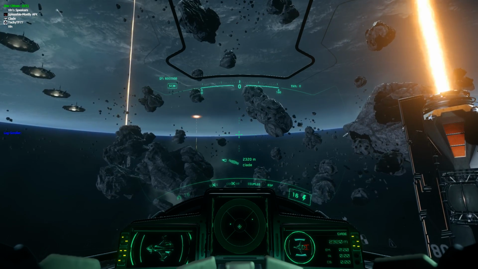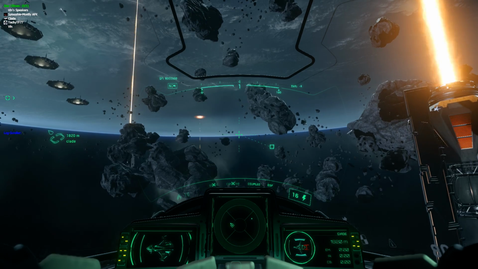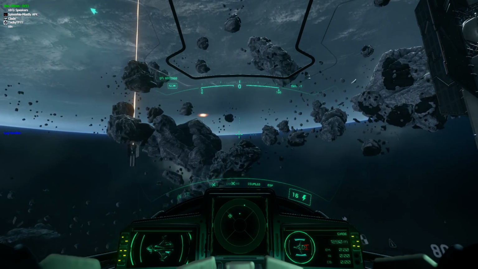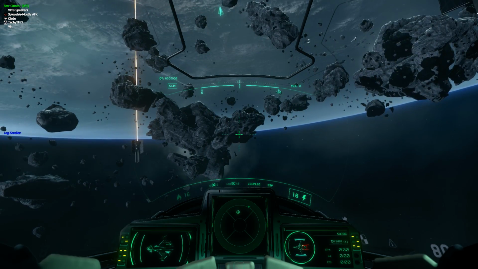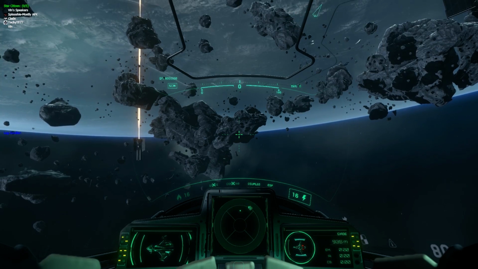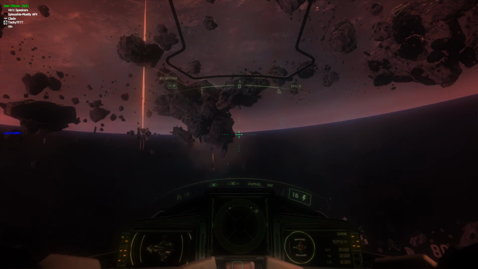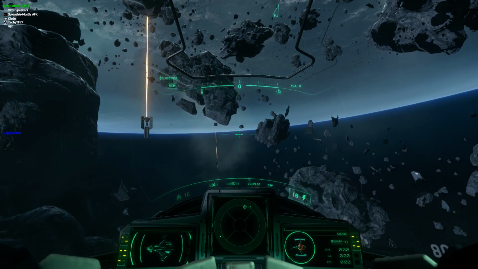All you got to do is you're standing still, and then you strafe down or left or right or up or whatever. And as you can see here, the only way you can see that you're moving rather than just standing still is basically the space dust and seeing stuff move outside, right?